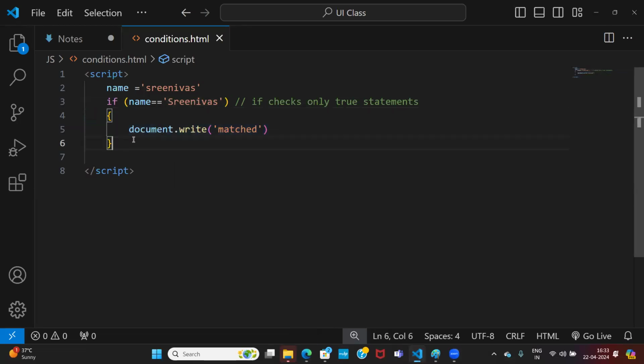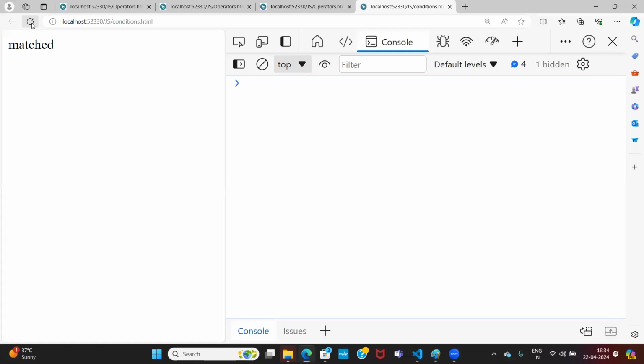If it is not true, there is no block, nothing. It can't go forward. It can't execute anything. There is no other option. It is just like staying like this. Why? Because the if condition only checks true statements. That is the reason if is only checking true blocks. If it is true, then only the block will continue and execute. Otherwise, it will not go forward. Am I clear? So that is about the if condition.